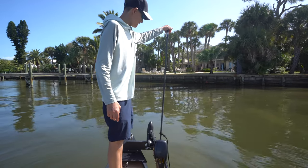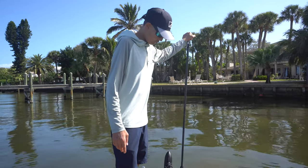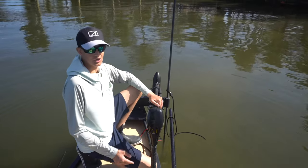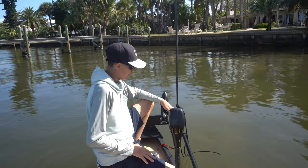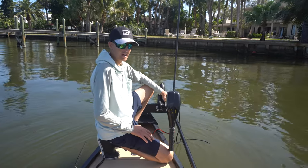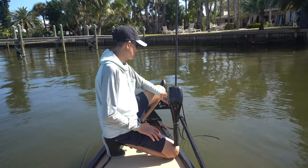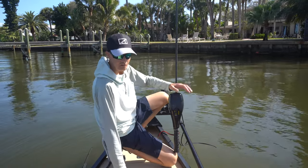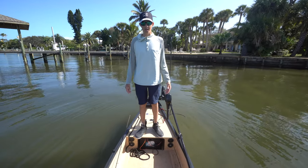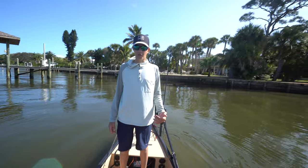Moving forward we've got two very important things. This is a Stick-It pin — it's holding us here, we're protected by these houses from the wind today. There's a custom bracket and the Stick-It pin fits in there — you literally just drop it and it holds the boat. It's plenty light enough. We've got a 40-pound thrust Minn Kota trolling motor and it pushes the boat faster than you really need. They also make it in a 55 but for this boat that's probably unnecessary. We've got nav lights up front and a little cleat for line. For a very skinny small boat it handles extremely well.